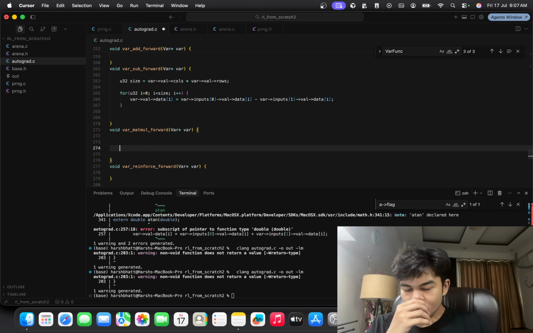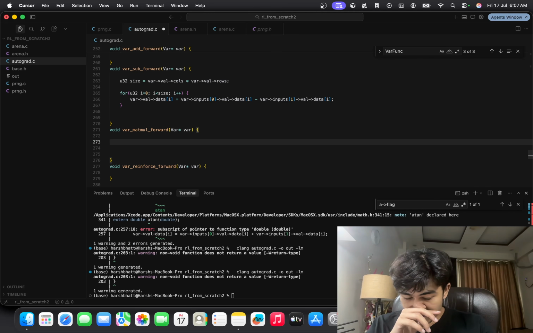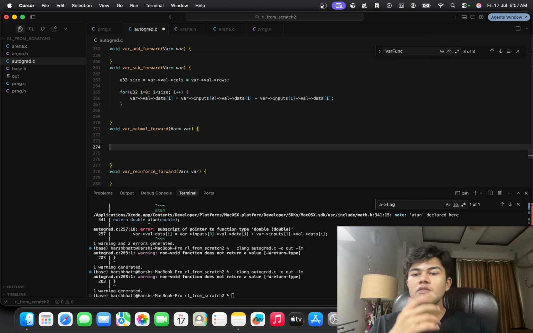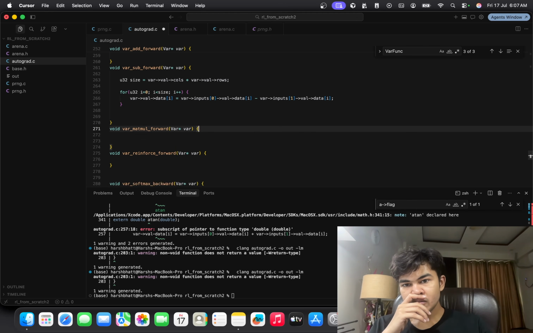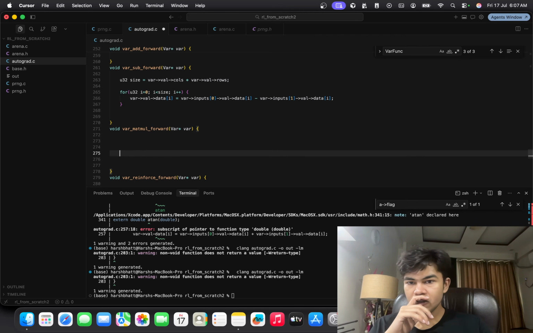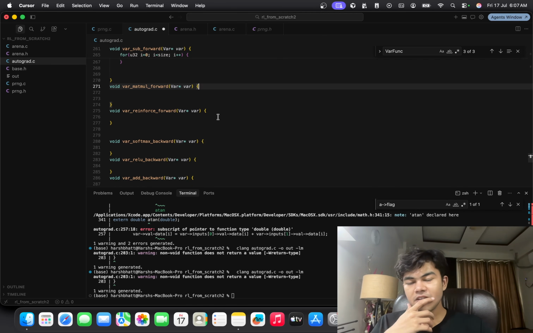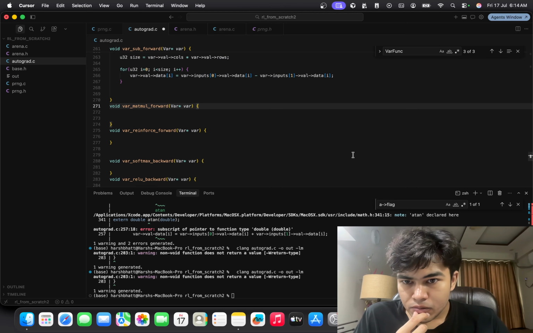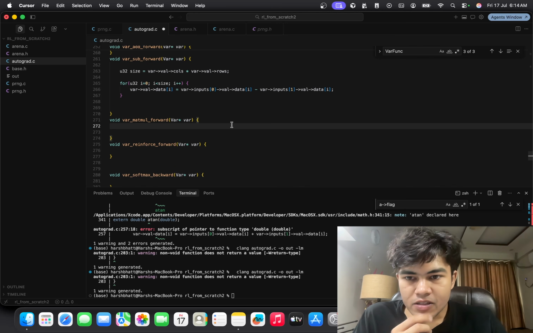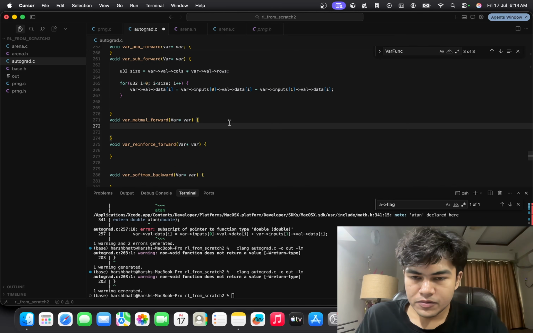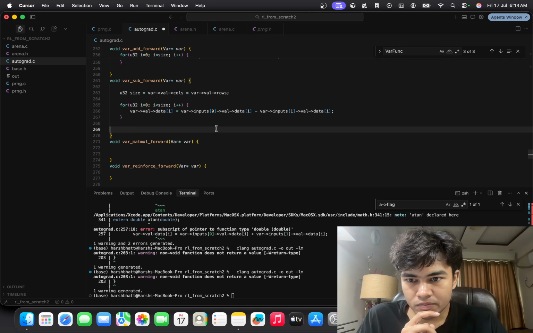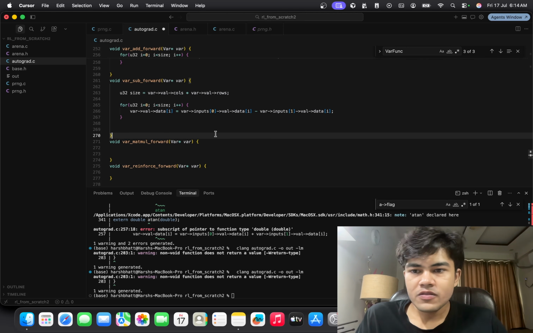Now matmul is very different because it will have a lot of things, like transpose, non-transpose and stuff. So for this one we will define another set of functions.